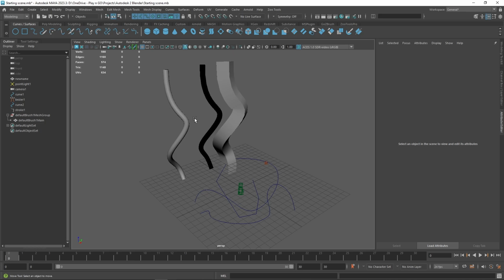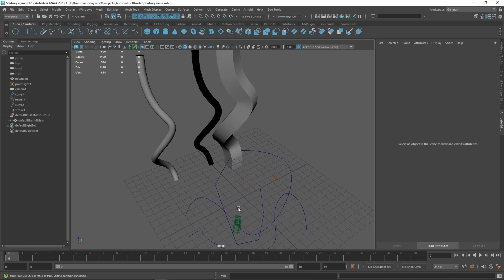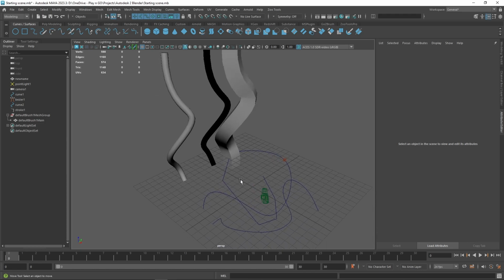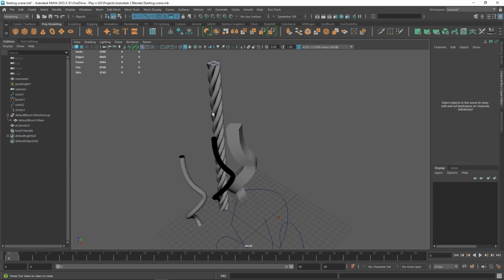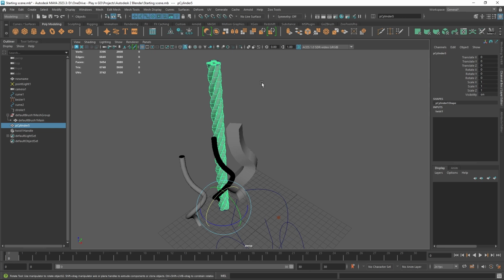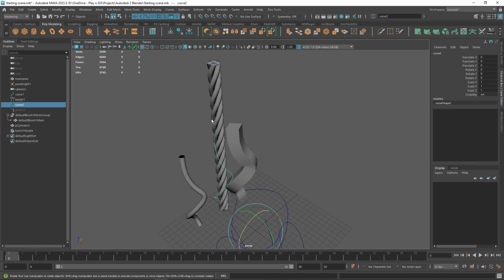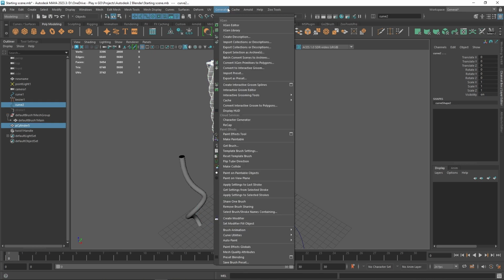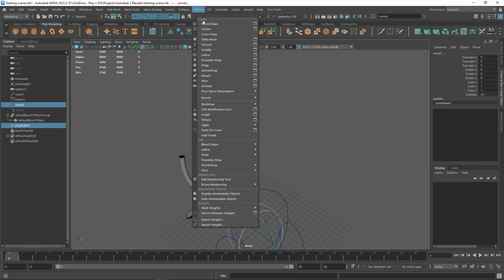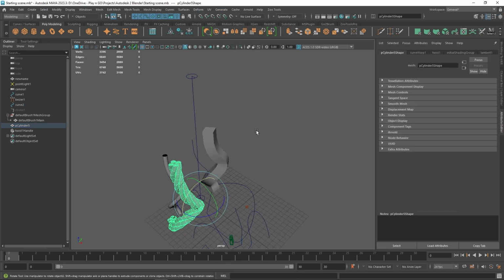These are two methods. There is also a wrap to curve function. So let's say I create something like this. So maybe it's a braid or a rope or anything. And I've decided I have this. And now I want to put it on this curve. I just select the object, select the curve, go up and say curve warp.